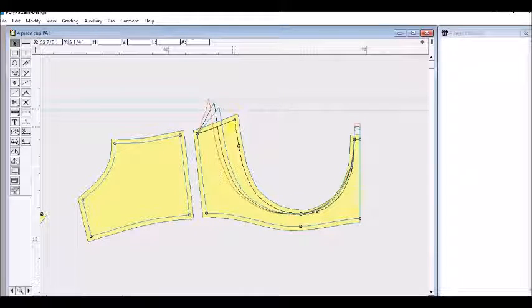Grading the interior curve of the wire for the cup, or for the band rather. So what we need to do is we don't want to forget about all of our other spots. So this one right here is going to be the exact same grade as here. Because it's 100% equal, we're just going to hit Control equal and select the other point. As you can see, it equals up the same.